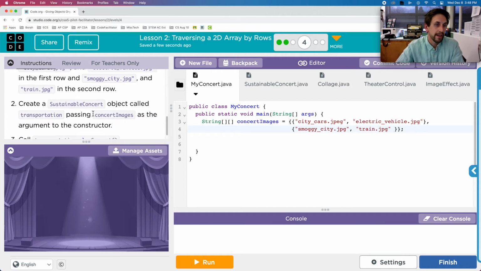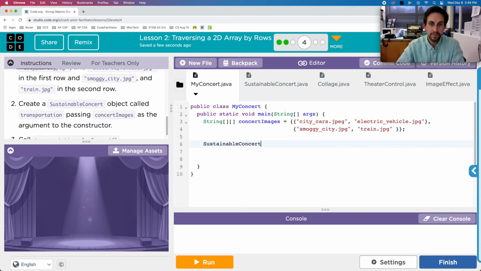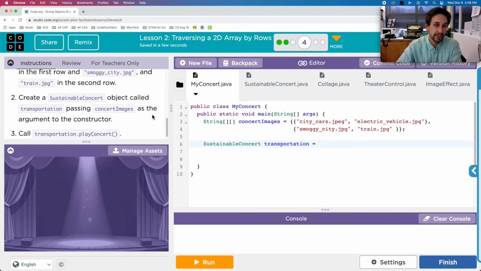Okay, and then it says create a sustainable concert object. So I'm going to copy that, called transportation, passing concert images as the argument to the constructor. So this is going to be a new sustainable concert.